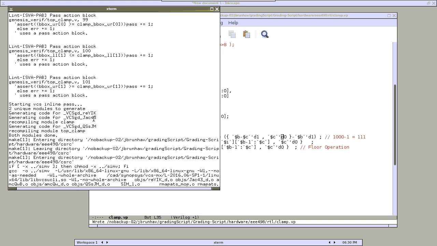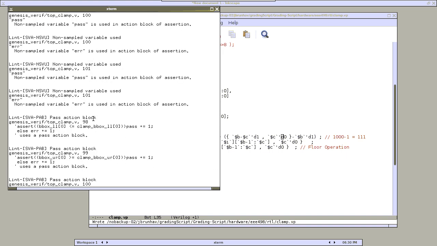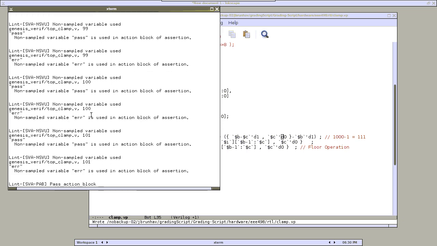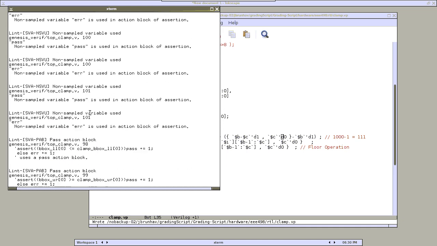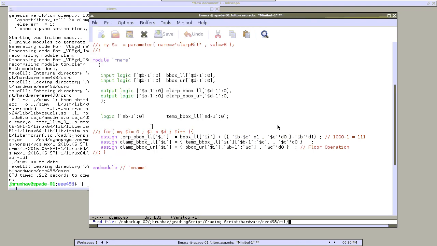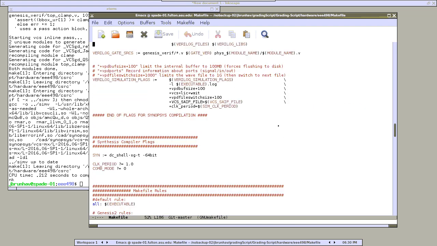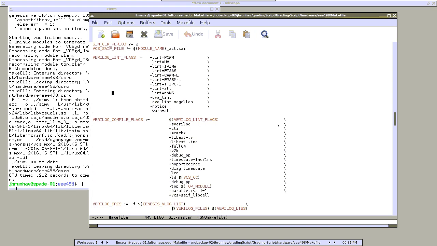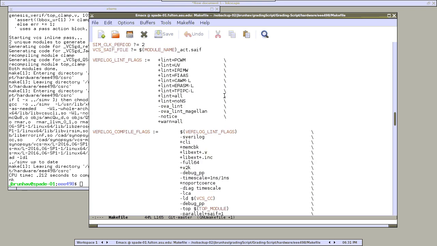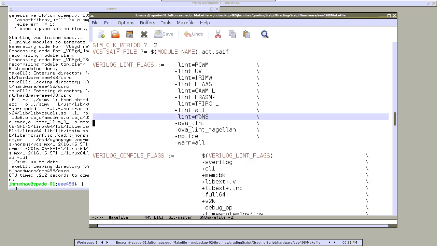All right. Oh yeah. So we were playing this game before, where we have all these fun things. I got rid of one of the errors that it was complaining about. How did I do that? Before it was saying non-void expressions, and it was a null statement thing. So I added a flag to my makefile that says do not show me those lint errors. I don't care, because I'm not going to fix those.